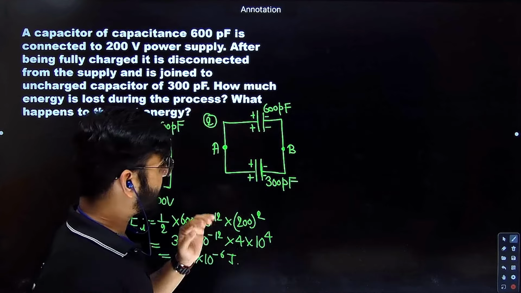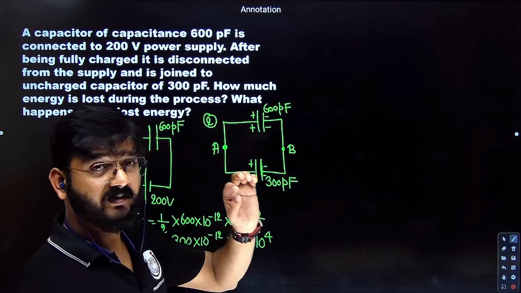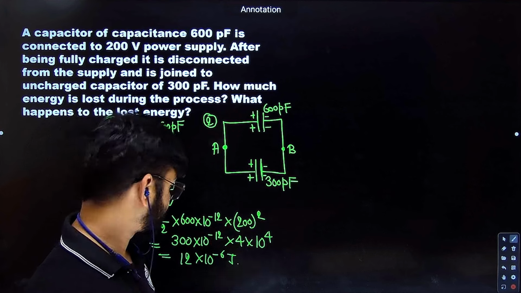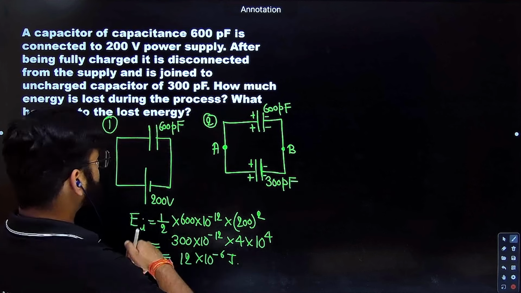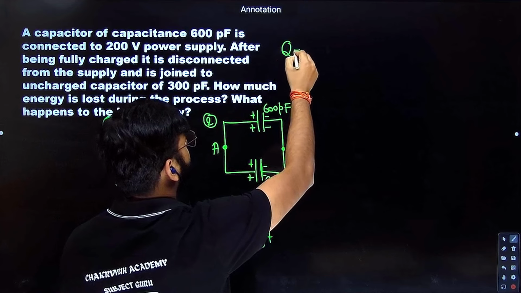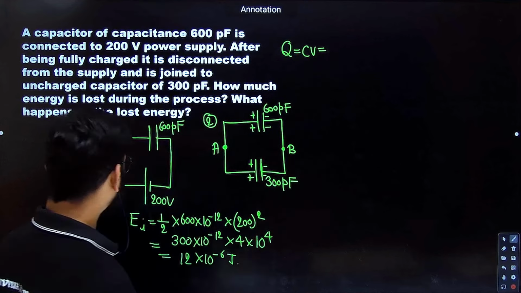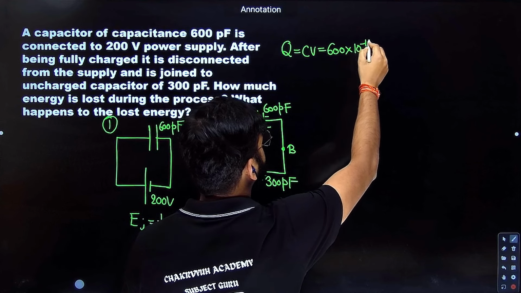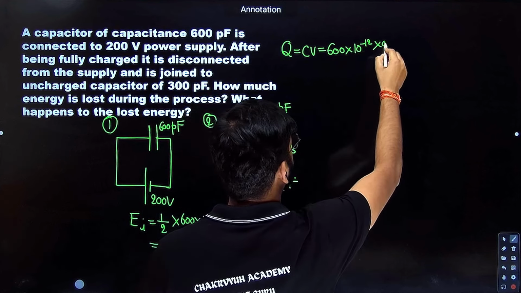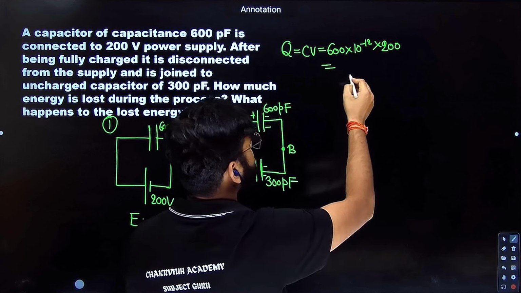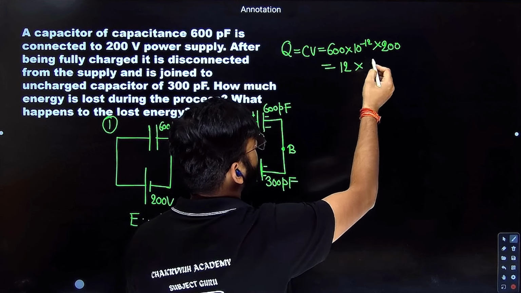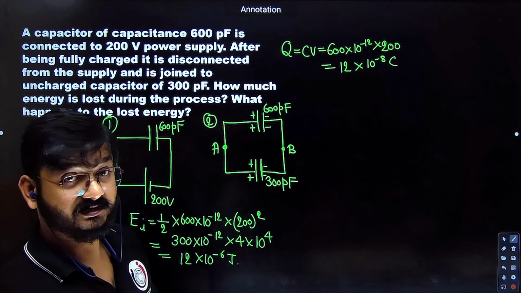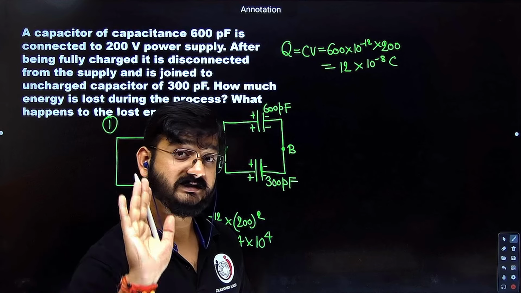Correct? Now the next thing, find out what is the common potential and find out what is the charge distribution. Right? This is the next question. So what is the total charge? We didn't calculate the total charge, right? So total charge is equal to C into V. So total charge, C is 600 picofarad, so 10 to the power minus 12. And what is the potential given? 200. I'm finding the total charge. So 6 2s are 12. 12 into 10 to the power minus 8 coulomb. Right? This is the total charge. And finally also charge will remain same.